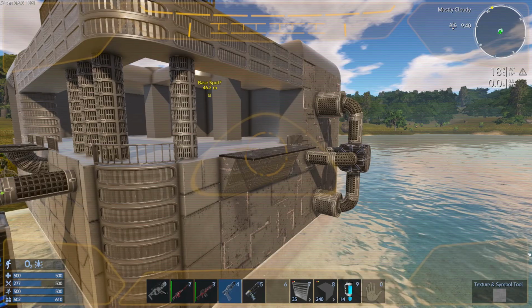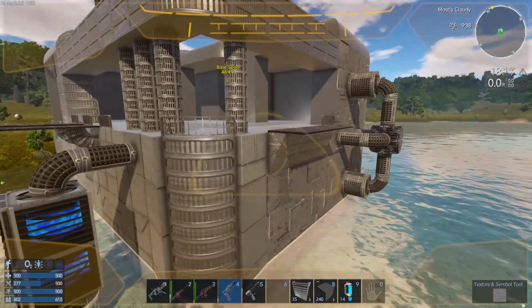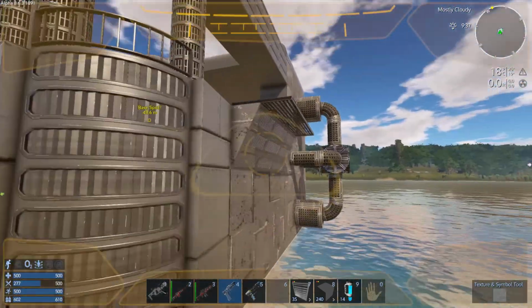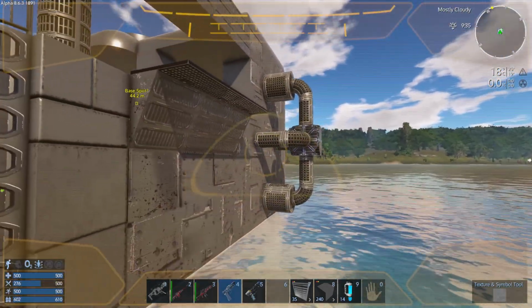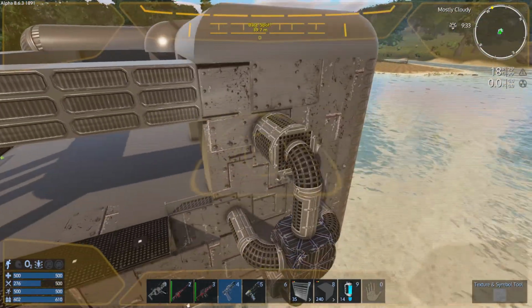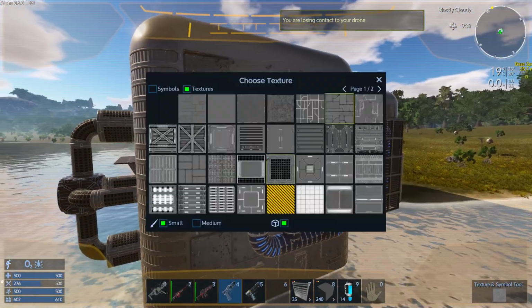Because it looks like an insect clamped onto the side at the moment. It isn't looking quite how I liked it. What I might do is put a single fuel tank here. That might help, but also move it one closer towards the wall. I just think it's out too much. But yeah, it's coming along, definitely.